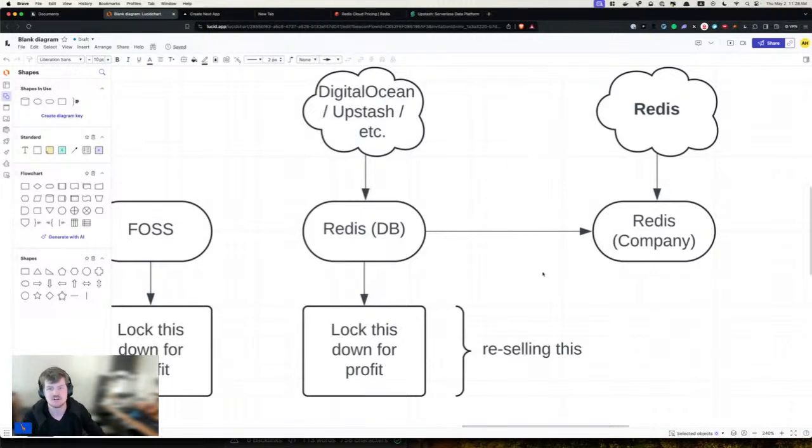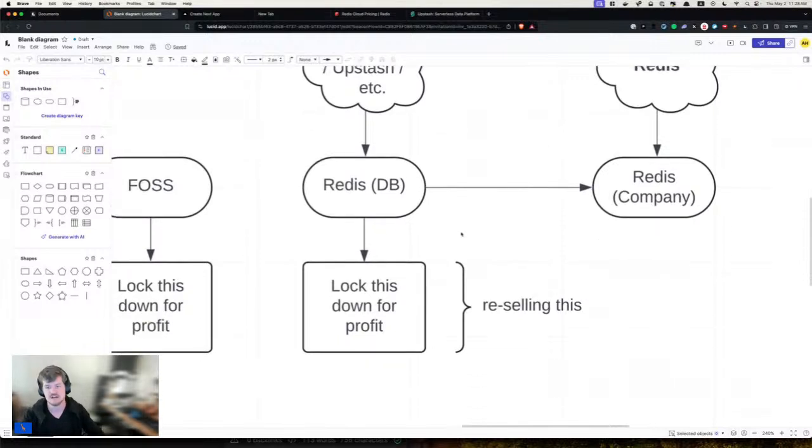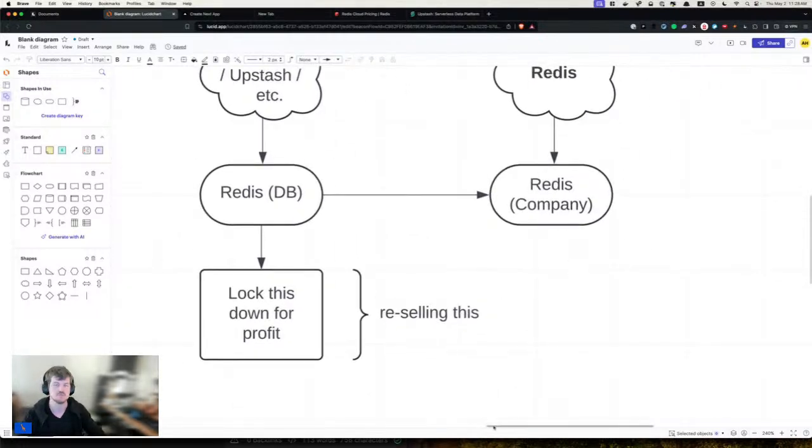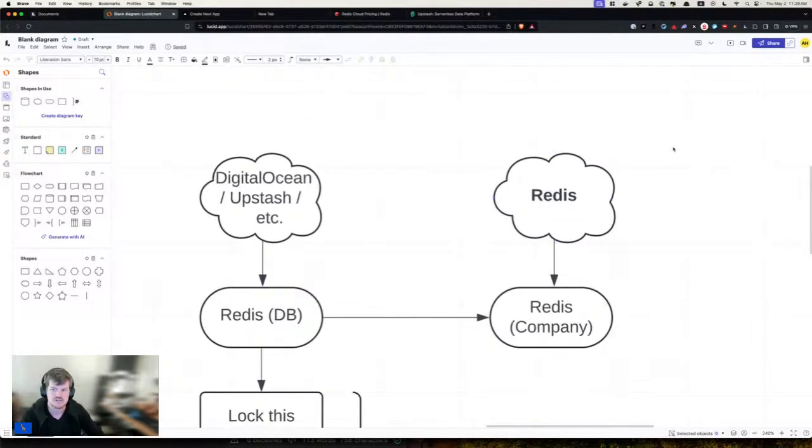So this is where you hear about community forks. Community forks basically say, hey, we're going to use completely different software to replicate this core effect without us having these license restrictions. Now, there's some disadvantages to that for the community. You can understand from a Redis perspective why they would want this.